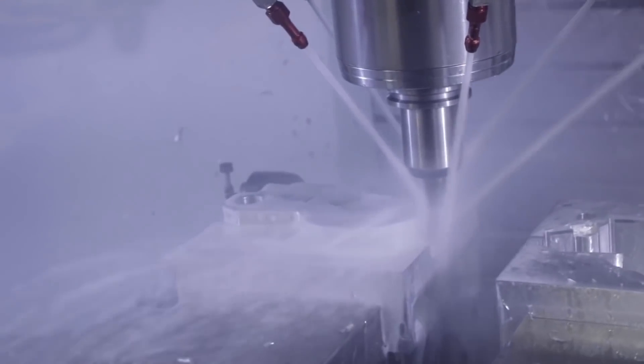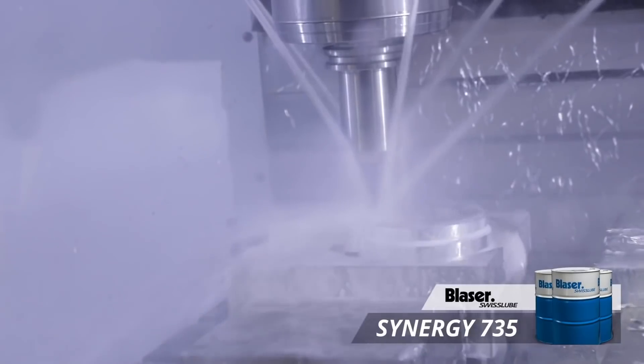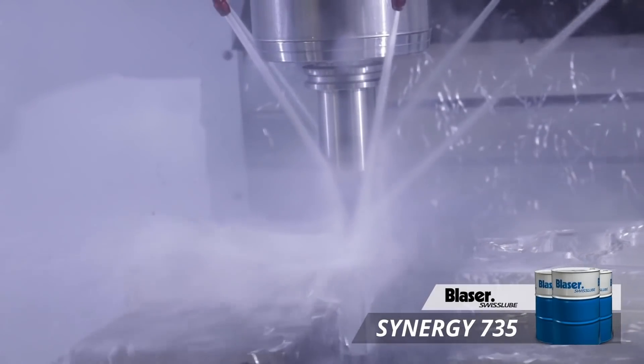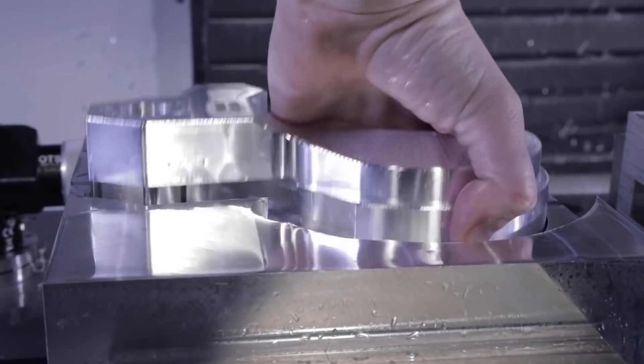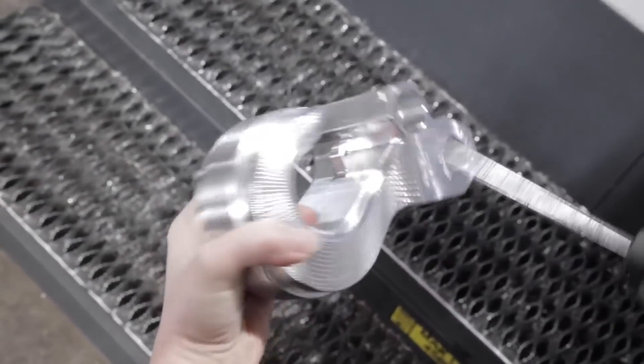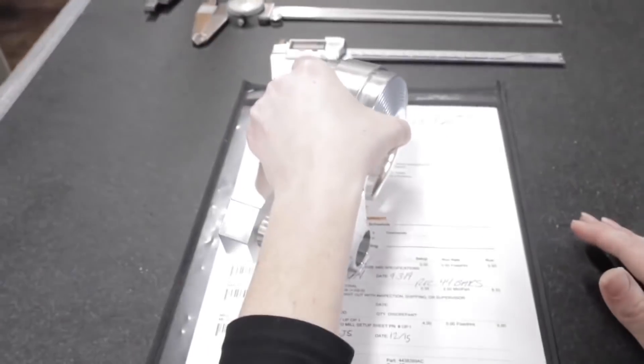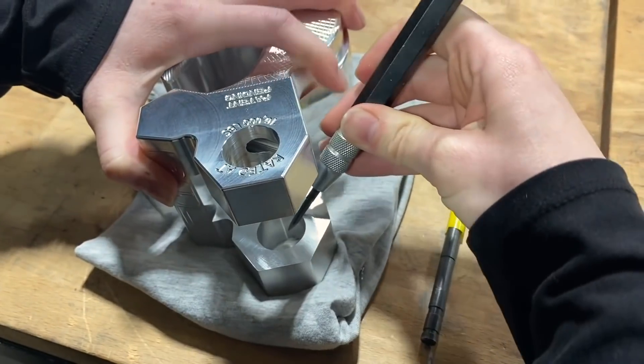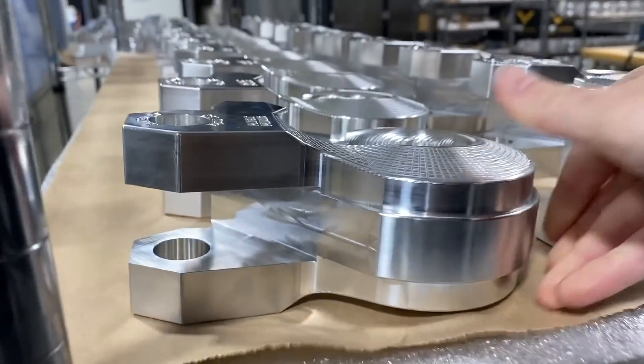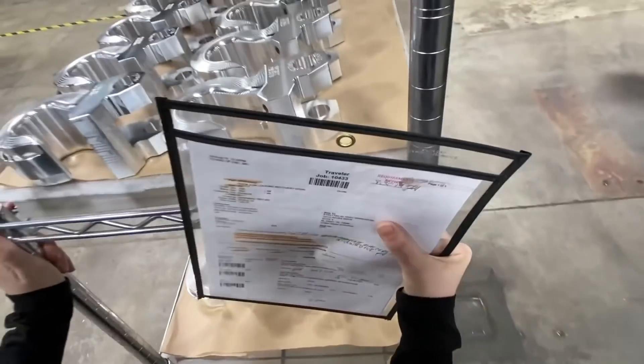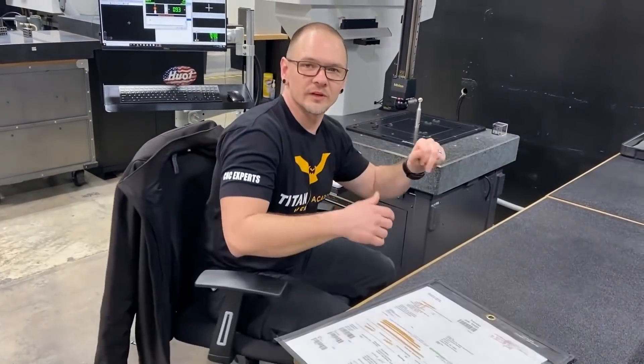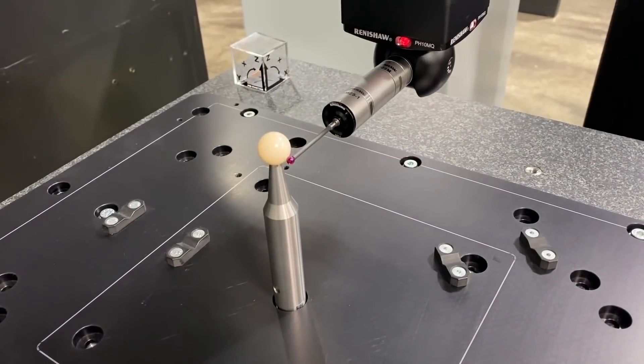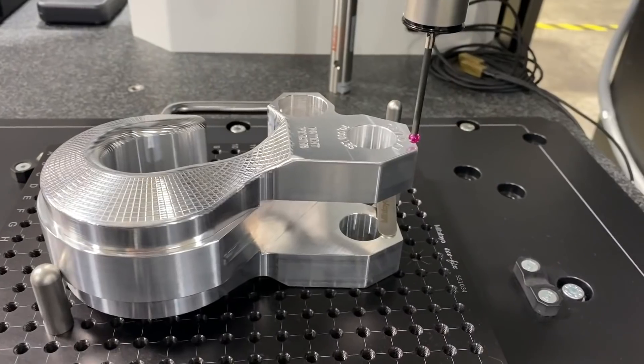A lot of times many companies say, hey, we can't have any anodize in the threaded holes, and therefore they'll use plugs. But guess what? Plugs come out. I got a crazy story on these. I used to have all of these parts that we used to do, and we literally had like a hundred of these M3 holes and 8-32 holes and just these tiny holes. There's black anodize on the entire part. When we would go in and grab all the parts, we would have a bunch of holes that got anodized because the person putting the plugs in, literally it's somebody sitting down putting plugs into those threads, they wouldn't put them in correctly and the plugs would actually come out during the process.